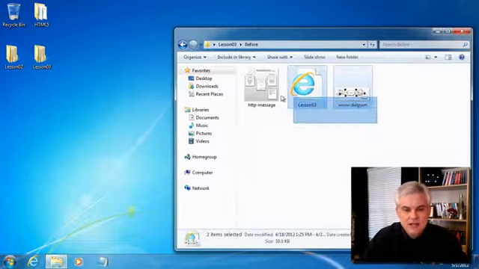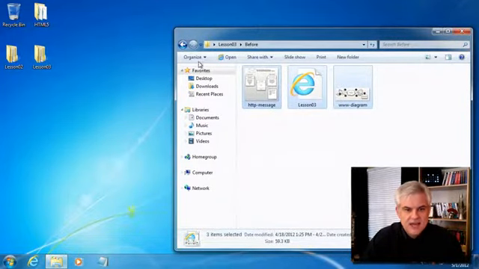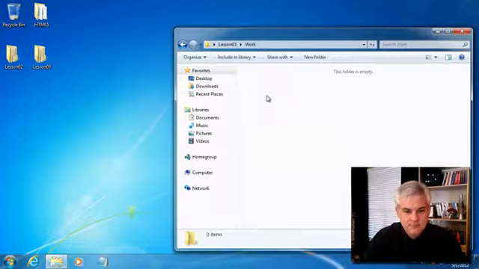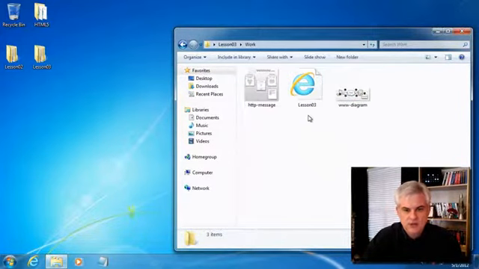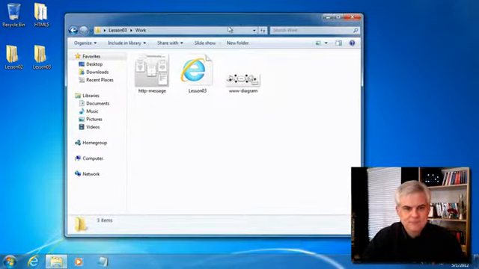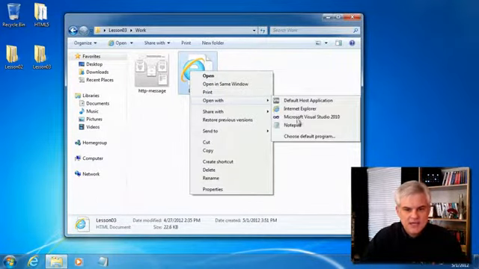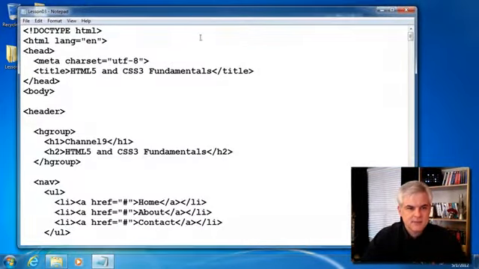Okay, and so I'm going to copy all these assets, and then I'm going to go back to the work folder and paste them all in, and this is where we're going to do the majority of our work for this lesson. Next up, what we need to do is open up our lesson03.html page, and I want to run our web page through a validator. A validator will check the code that we've written to make sure that it conforms to the standards, or the contract, that we said we're adhering to whenever we declare the doctype at the top of this HTML document. We'll talk about this in the next lesson.